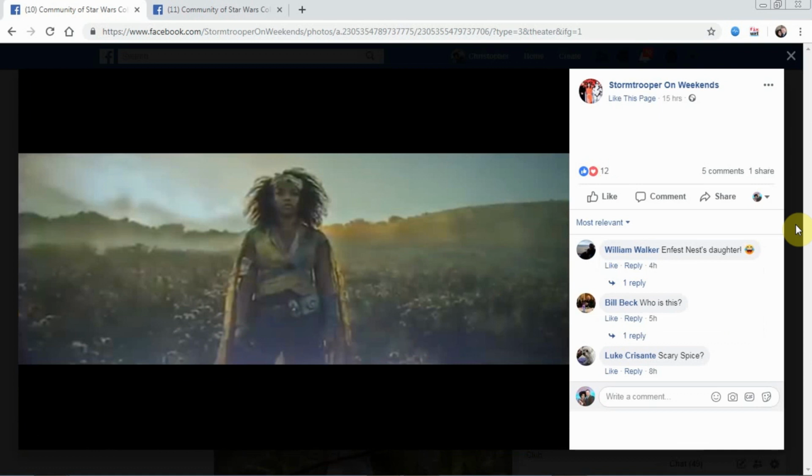New character, rumoured to be Lando Calrissian's daughter, or at least that's what they were making it out to be on the stage. Didn't really get any confirmation either way of that, but certainly an interesting look as well. Hopefully we will get Naomi's character in a Black Series version and vintage collection one as well. Looking at the outfit, it looks to lend itself more to soft goods than a hard plastic cape. So yeah, definitely one that I'm looking forward to there.